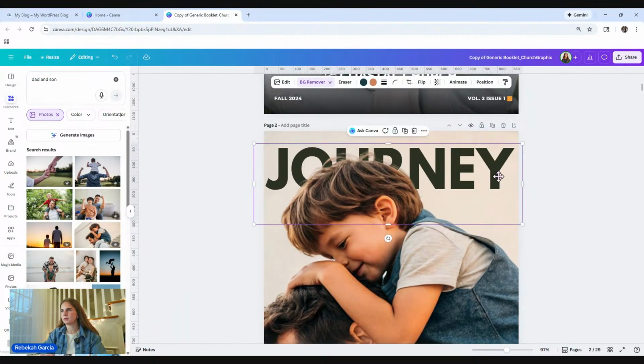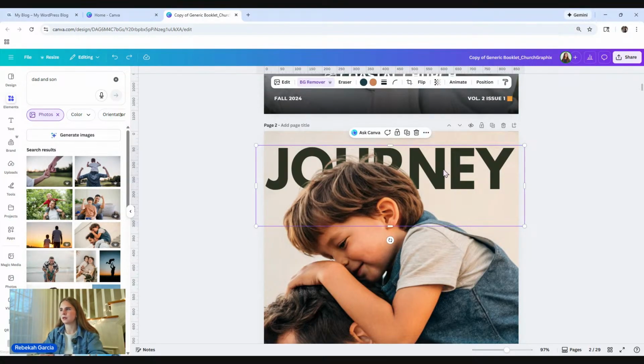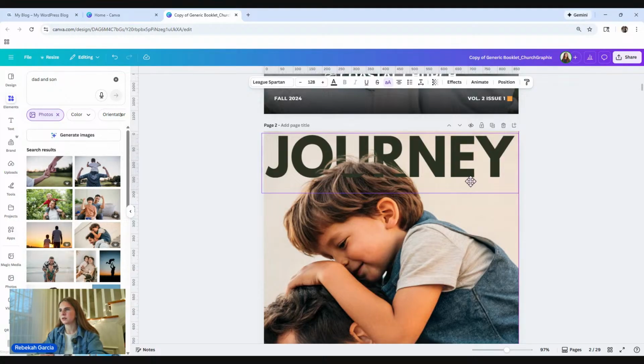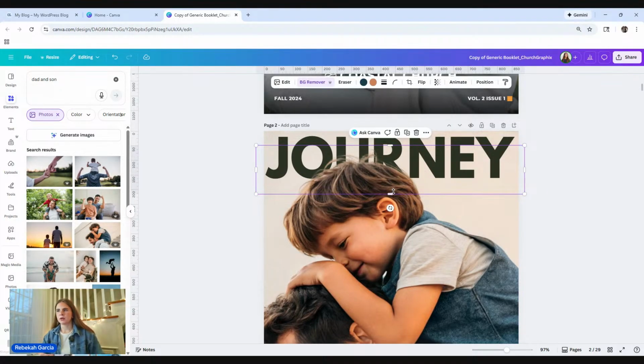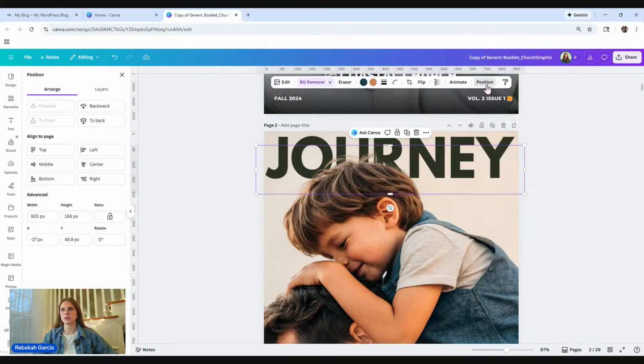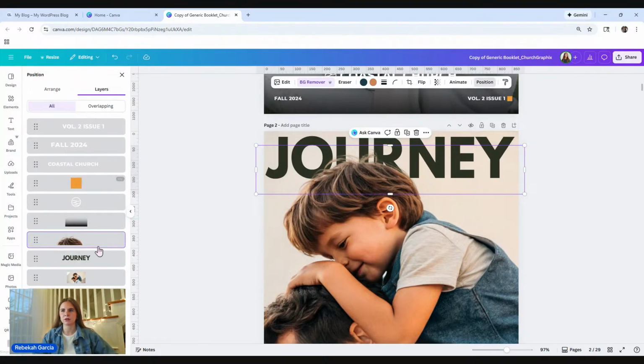And then I'm going to, not move his head. Let's see, I'm going to move the text up a little bit like that. Okay, so sometimes it can get a little confusing if you have all of these layers going on. So what you can do is go to Position, and then in the side panel, you have your layers right here. It's kind of like a sandwich.